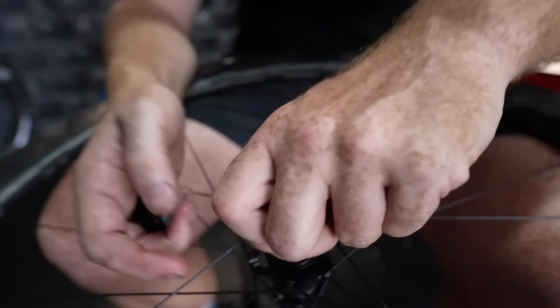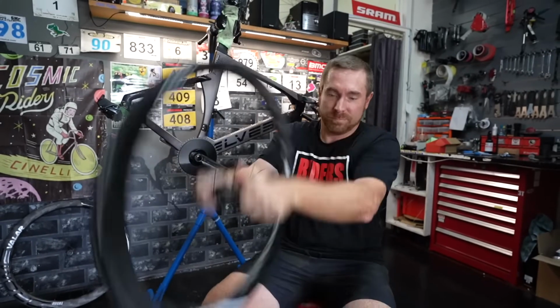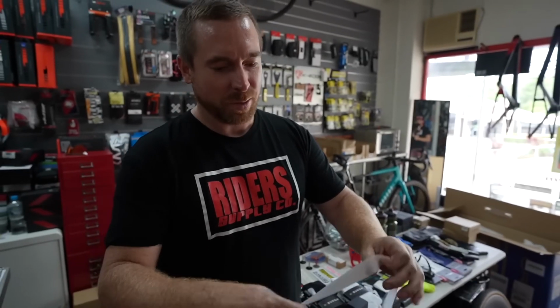It's got a spring under there, lots of engagements. It's a nice little hub. They've tried to make it like a DT Swiss hub, from what I've heard. Very nice ratchet. The THO1 ceramic bearings. Special system. Very, very, very nice. Very light.